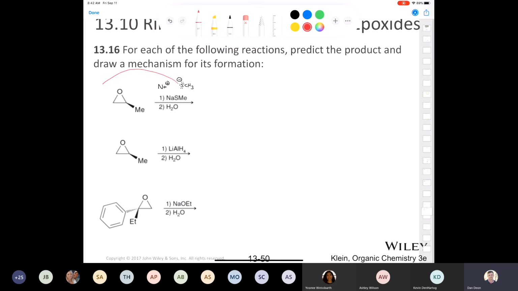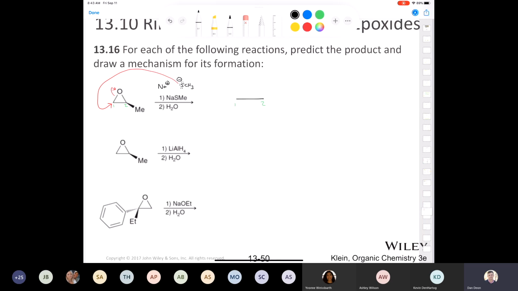So we draw our curved arrow like this. There's our least hindered carbon. We're going to open up the ring. And what would we end up with? Let's draw the intermediate. I'm going to label these carbons. This isn't for nomenclature purposes, this is for instructional purposes only. I'm going to number these carbons 1 and 2 like that, just to help you out, okay? So I'm going to have carbons 1 and 2.